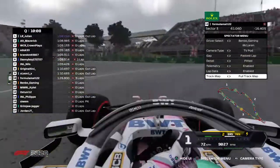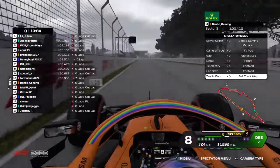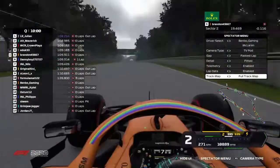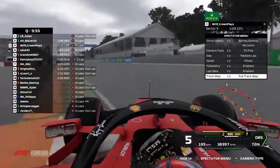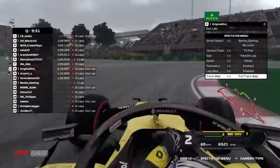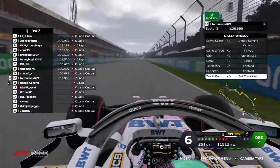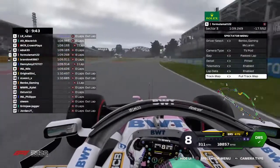Yep, and now we have Philip, who's about to set his flying lap. Bembo, who has invalidated his lap. We got a Ferrari behind him of Crown Plays, I believe, who is on a lap. So we'll jump on board with the Ferrari. See, he invalidated. Just turns in a bit too early there. Watch it. Crown Place last week won on Baku in Division 3, so does have some pace.